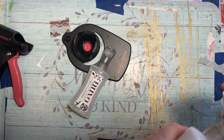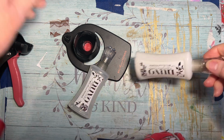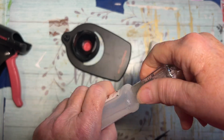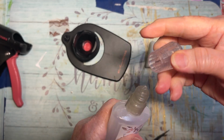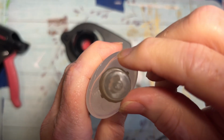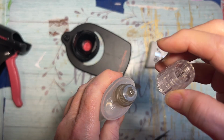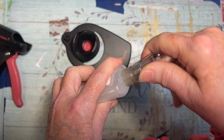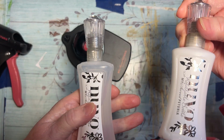But I did discover something. Hold on a minute. Let's see, what did I do with my, oh, here it is. Here's Fabri-Tac in this one. I went and had gotten another bottle. If you take that little metal part out, you've got a bigger hole, and Fabri-Tac will go through that. So therefore, you can get Fabri-Tac to work with this gun. And of course, they have this little needle inside it to help keep the Fabri-Tac from clogging up the system.